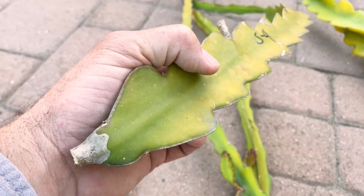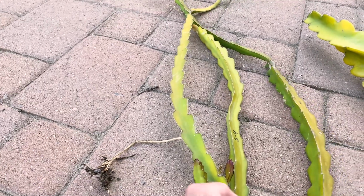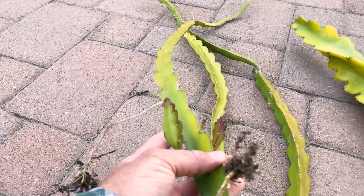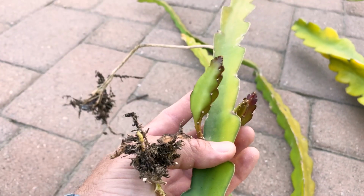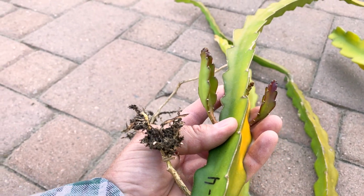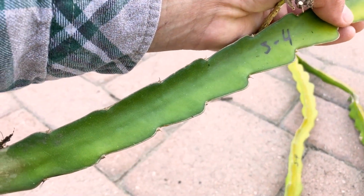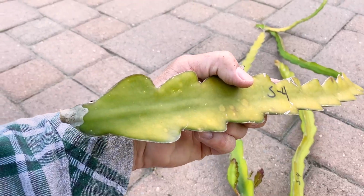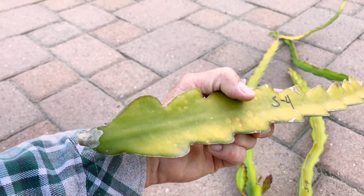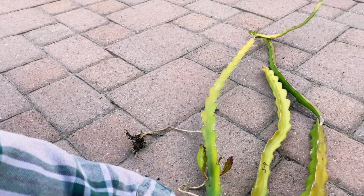So I'm really excited to find this. No one really has it. It's never been named, but it is a pale pink, tasty fruit. So 4S, or some people it's written S4, but I believe Paul Thompson called it 4S. So I'm so excited. Look at that. It's a little bit skinnier. Very unique. So 4S.